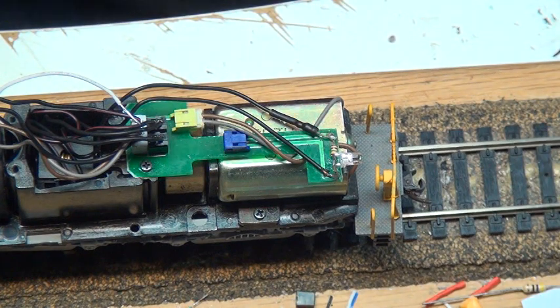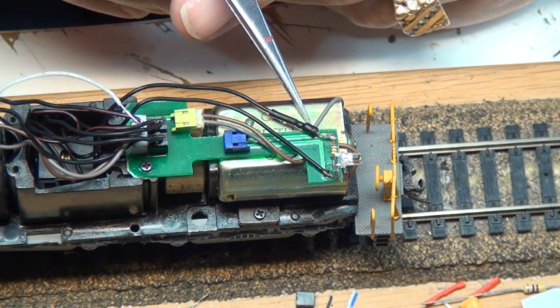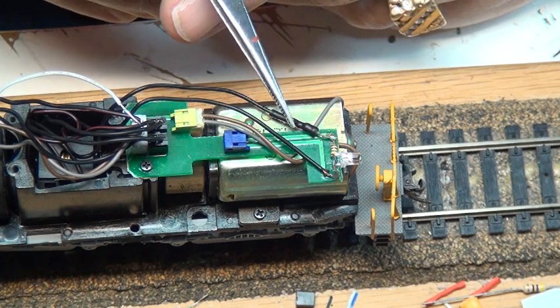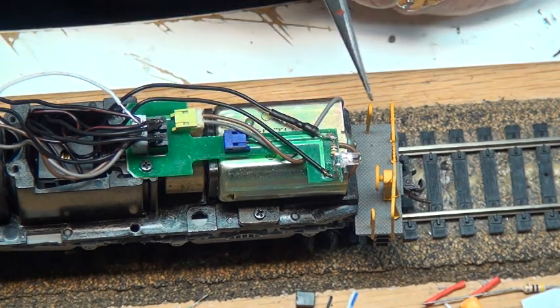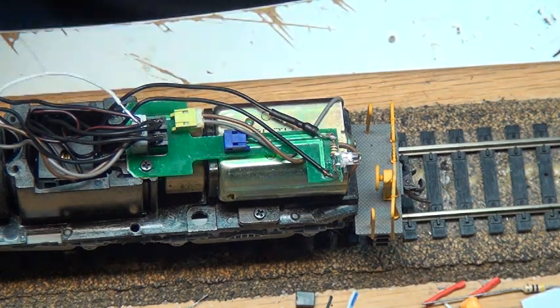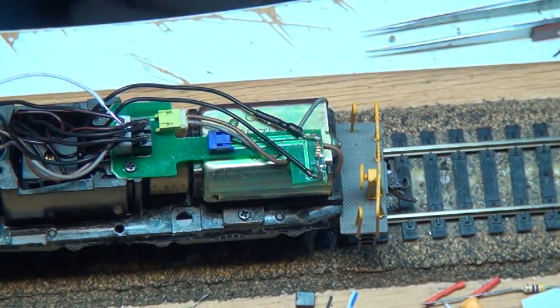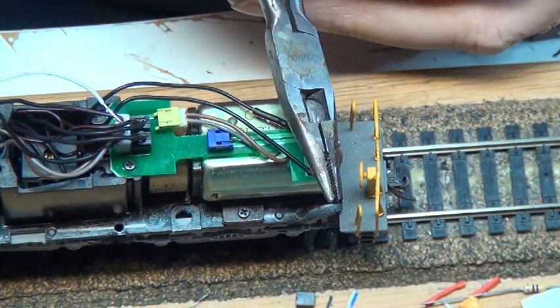Okay, let's do this. So this is an LED, but it has a blue tint to it. I don't like it. I'm in hopes this is just a connector. But these two wires go back to the tender. There's a plug underneath here. There's these two points right over here. I'm going to cut this off fairly high because I want to put in a 3 millimeter LED, yellow glow, and to do that without damaging it is not the most simple thing in the world.